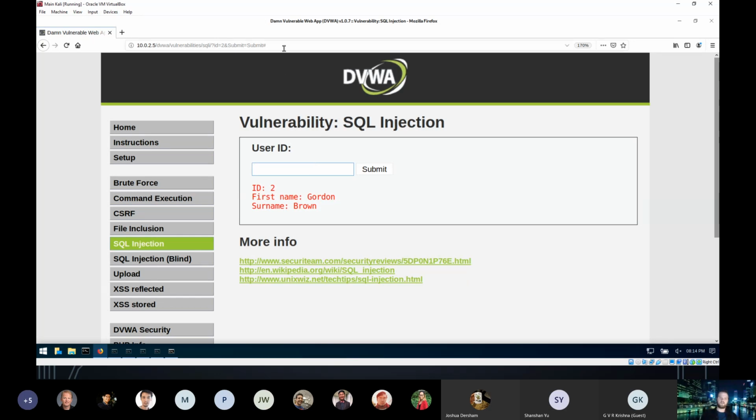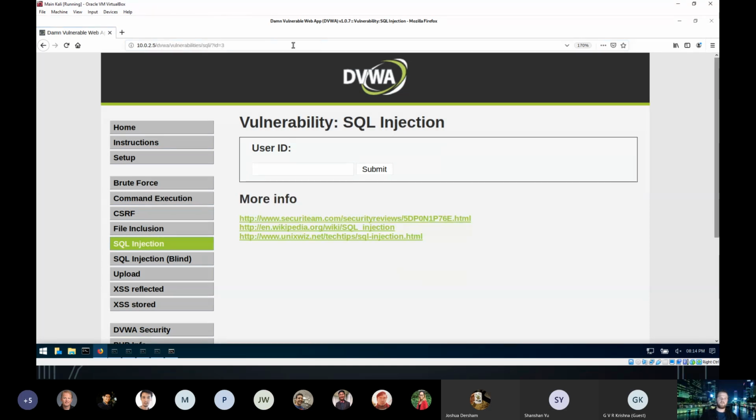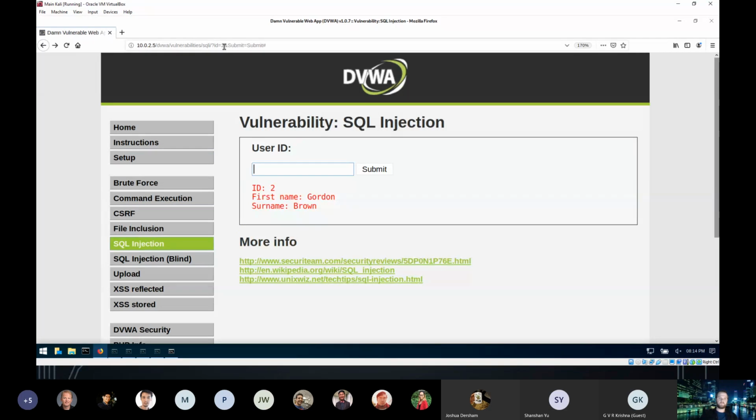Notice here where it says ID up here in the URL, it has the ID. And in pen testing, a lot of times when you have access to this, you'll just flip through it and see what you can do. It says submit, and you could create a script to start cycling through them and feed you the input for everyone.